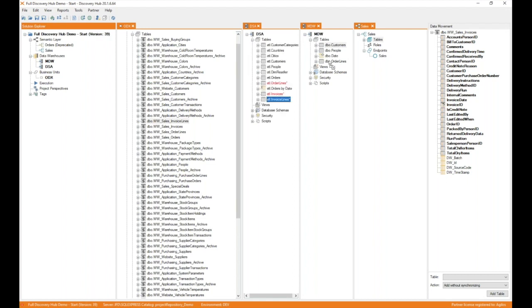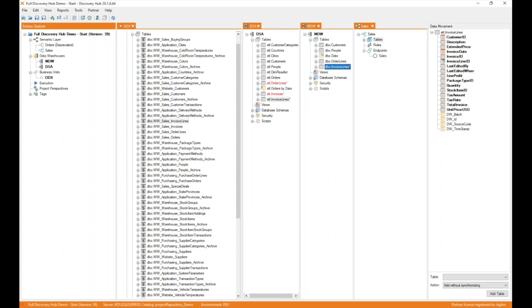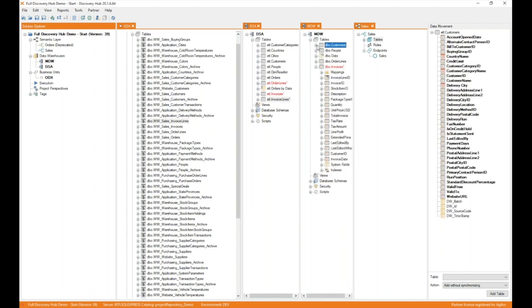So we take the invoice lines and we move them here to the data warehouse, and we will even call this invoices. Okay, so I took my invoice line, I moved it there, and this is now a new fact table that I added in my star schema that is called invoices. Now, because this is a new fact table, I want to link it to some of the existing dimensions that I have here.